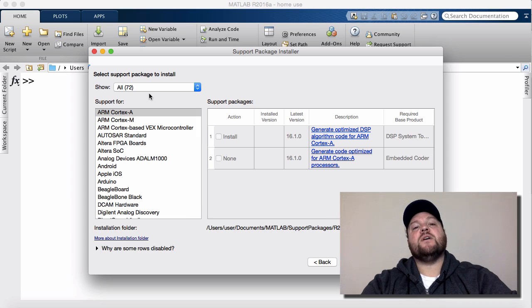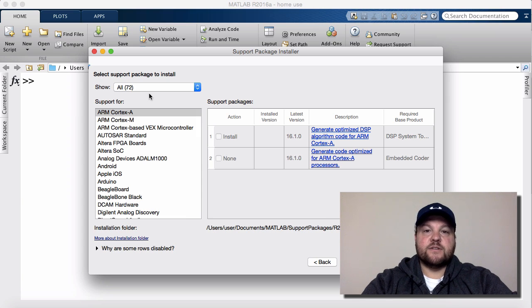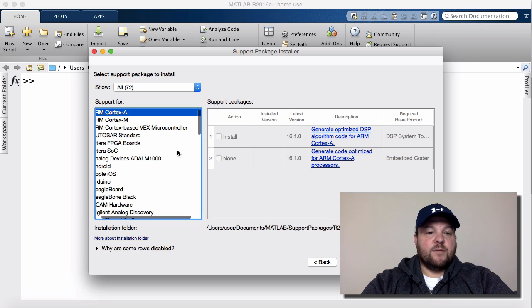Now, if you've worked with hardware in the past, you'll know that building an interface between software and hardware is not a trivial task. And what MATLAB does by providing this hardware support package is they eliminate the need for you to go ahead and develop this interface. They've already developed the interface. It's included as part of MATLAB, so you just go and you download this, and these are all free. So you can browse. There's 72 listed here. You can go and browse through this.